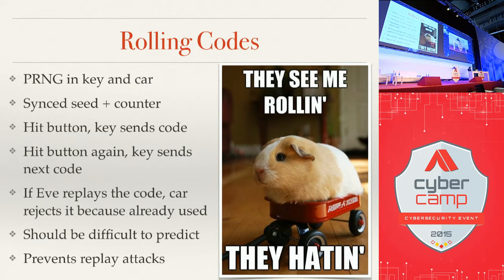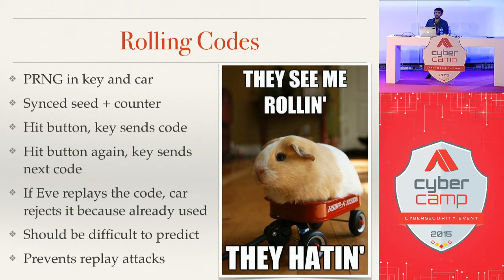So let's understand how rolling code works. Basically, there's a random number generator in the key and the car, and they're actually synced to each other. Whenever you press the key, it sends a signal, a unique identifier, to the car. The car receives it and unlocks. Now the car says it will never use that again. So if an attacker was outside listening and they replay it later, the car will ignore it. It'll say, I've already heard that code before. You need to tell me the next sequence, the next ID in the sequence.